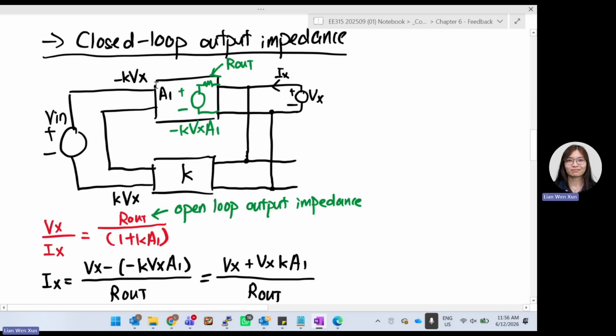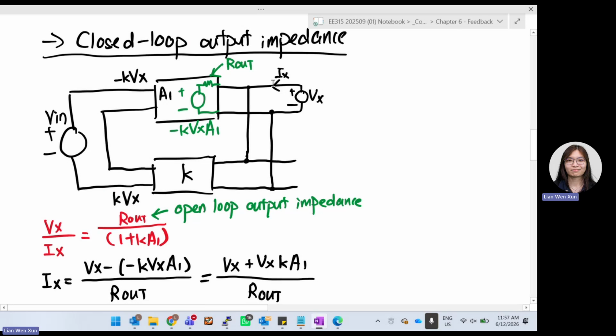At the same time, this A1 will give us some voltage. So the sum voltage over here, what exactly is that? It is a voltage source. So we have a voltage source, we have a resistor, so a non-ideal voltage source over here. This non-ideal voltage source is basically R out. So how do we find that? We can say that this Vx, ideal test voltage, gives you Ix.